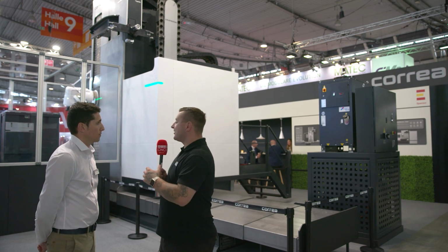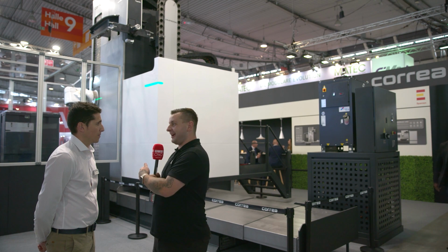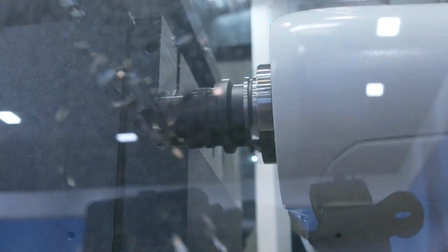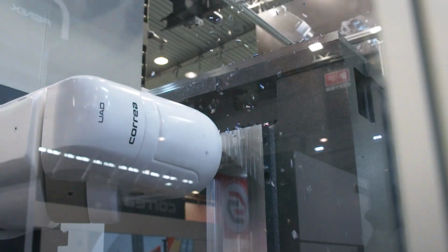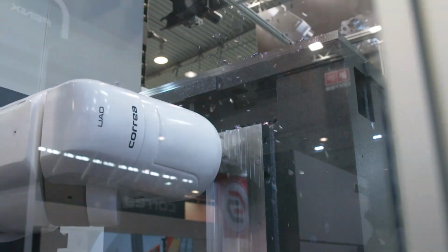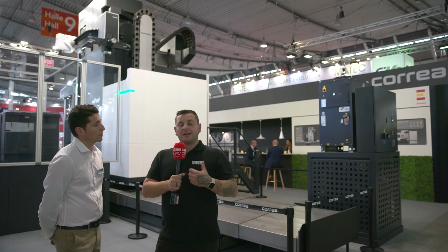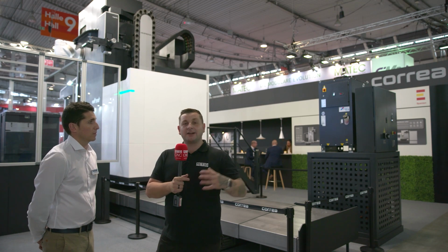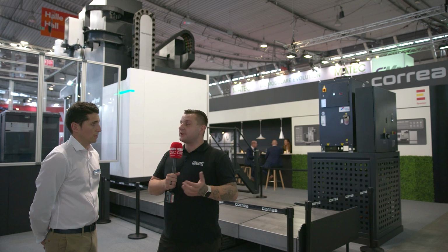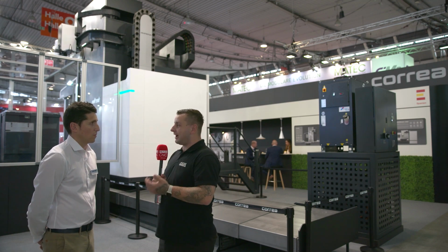So I see you're actually a bit limited at the show with your axis, with the cage. So is that just for safety reasons? Yes, it's for safety reasons. We have to be inside the box, and we have only 2.5 meters in x-axis, 1.5 meters in vertical axis only. So the videos you'll see on this machine are actually the machine's had to be really downsized just for safety reasons.